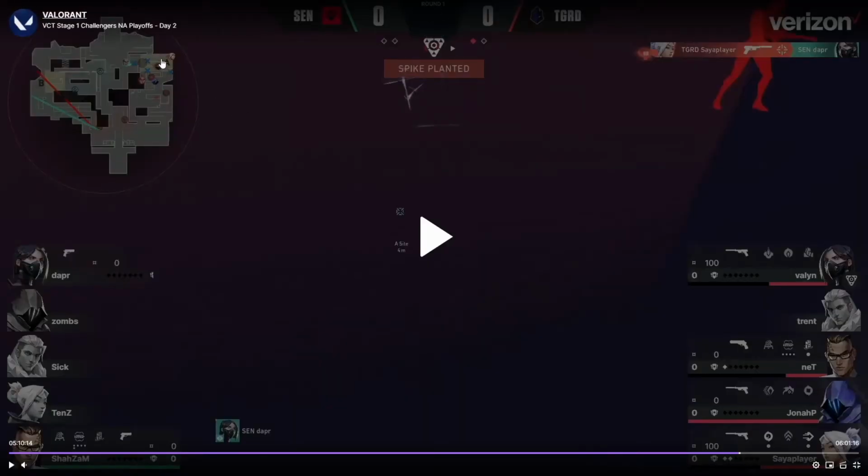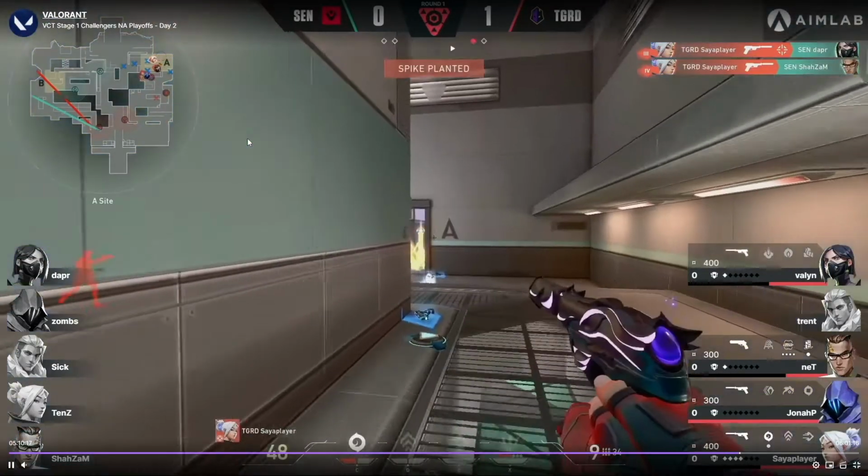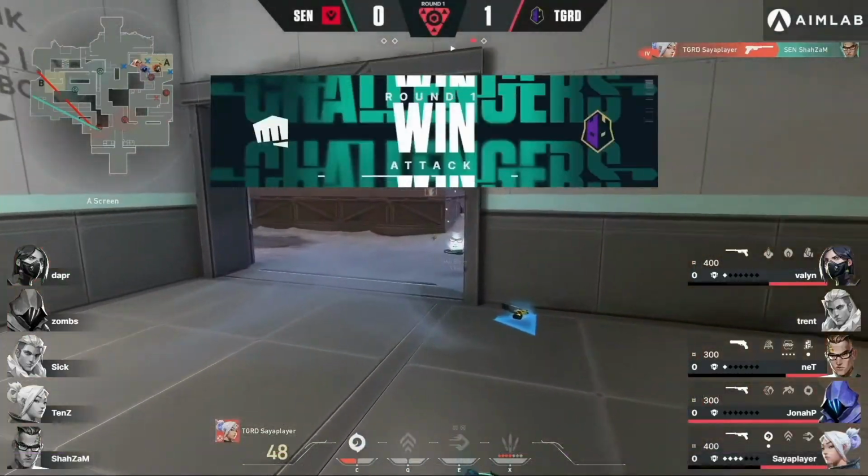So the play that Dabber takes is actually probably one of the best he could have. Unfortunately, he loses the fight. So it was one of the best he could have because he dropped and got a 1v1 against Jet. But it's still a disadvantageous fight because he's dropped off of rafters. That leaves Shazam into 1v4, and it's cleaned up pretty quickly.